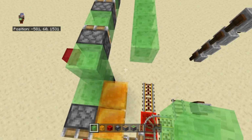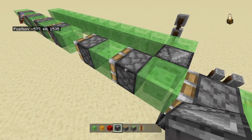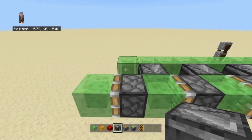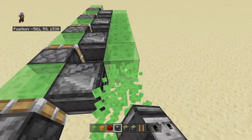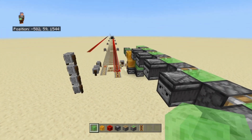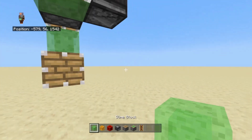So now, what I'm going to do here is I'm just going to make a line. We're going to place observers on the inside of this. And we need to place one observer there to power this one. Now, on every sticky piston, every slime block behind the sticky piston, we're placing an observer. We want all these to close in. Now, I'm going to break it from back here so that they will pulse and close like that. Now we need to create the end loop. And now we need to create the full engine.